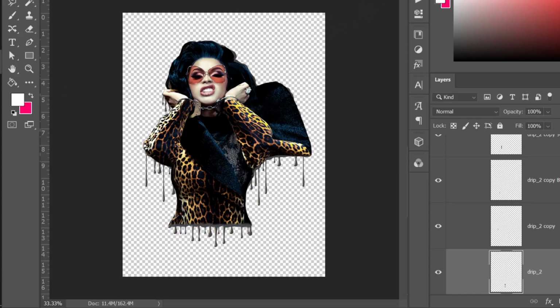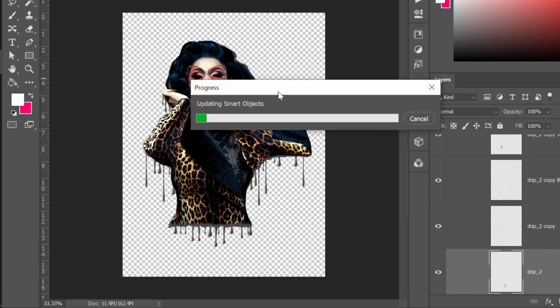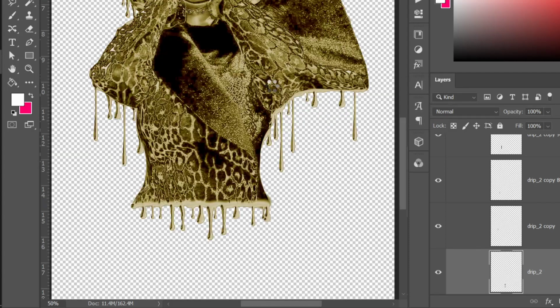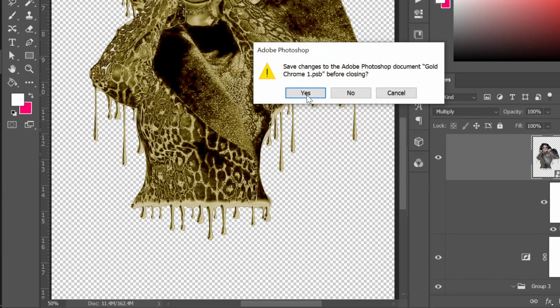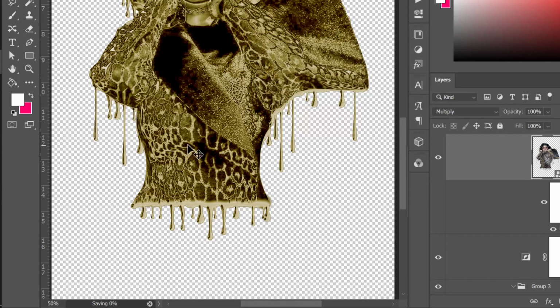And like I said, you can always play with adding more drips, giving it a little bit more detail in life. But the idea here is that you understand how to edit and manipulate these files in a quick-ish manner. This one, like I said, is a little more complicated. So now I'm going to close out of this and say yes, because it's going to update.